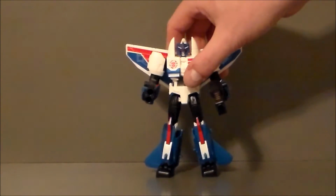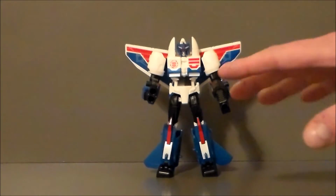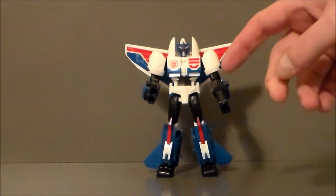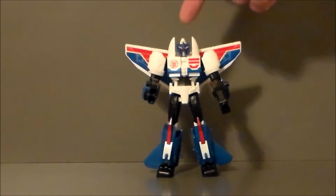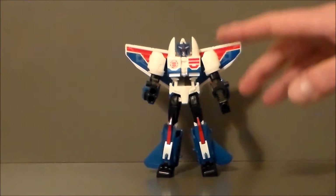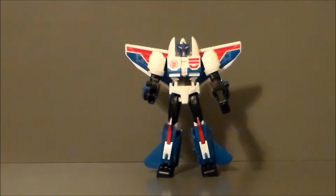But yeah, overall, this guy just is super cool. Love the red, white, and blue. Very patriotic looking. It reminds me of, like I'd said before, the Transformers Animated Skyfire and Jetfire combo. Not that color pattern, but the head sculpt really reminds me of them. Or Silverbolt from Beast Wars. Again, not the color palette, but I don't know, there's something about the character that seems to be the type of personality I see in this guy. But yeah, definitely very cool.